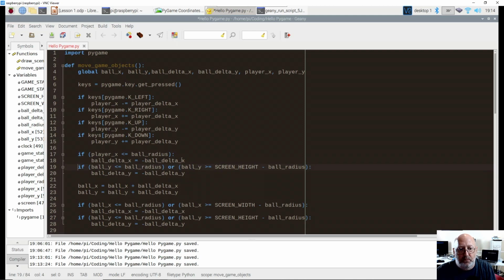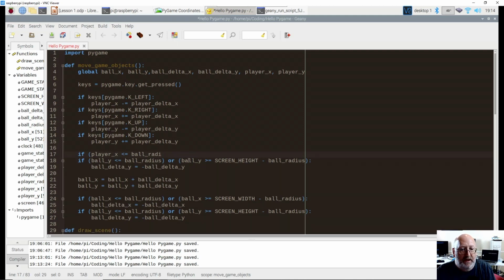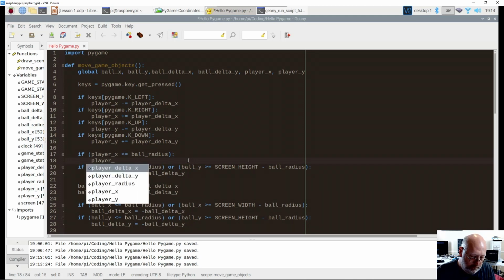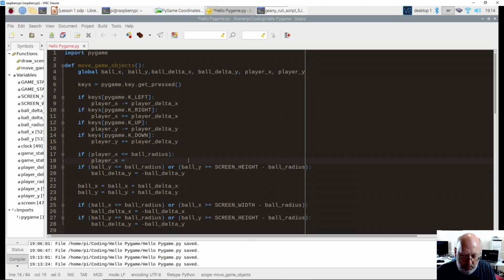Okay, so basically if the player x, if they're on the very left hand side of the screen, they're trying to keep moving, we want to set their player x value equal to player radius.